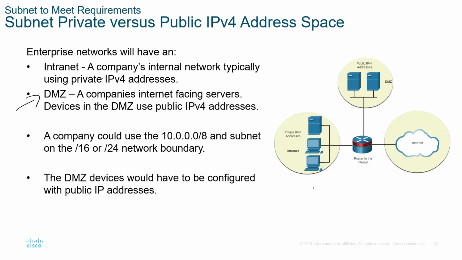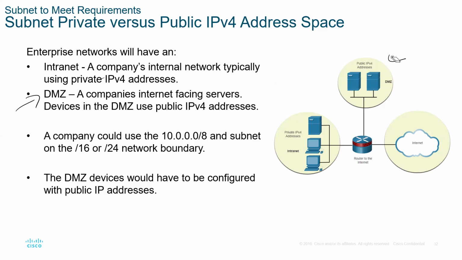In the diagram there, you can see this is our private network and this is our DMZ. And what is our DMZ? A DMZ is basically a network where we have servers which face the public, which face the internet basically. And since they are facing the internet, they're exposed to the internet, they will need to use public addresses, right?